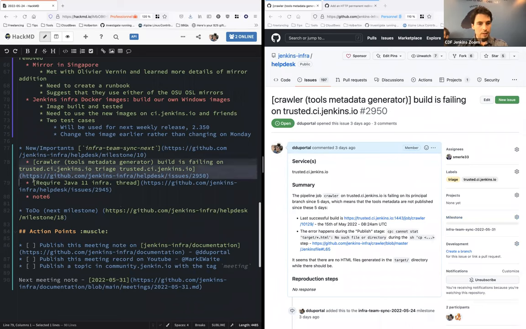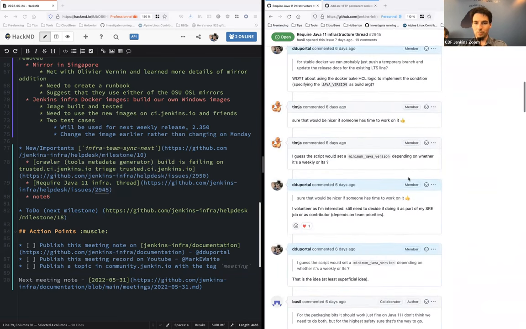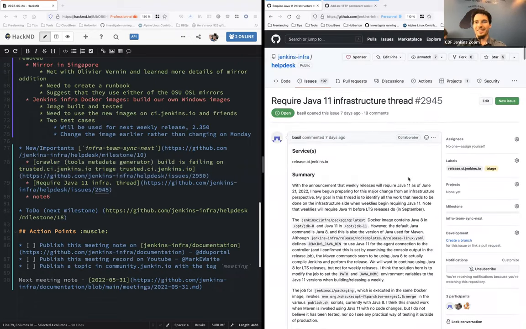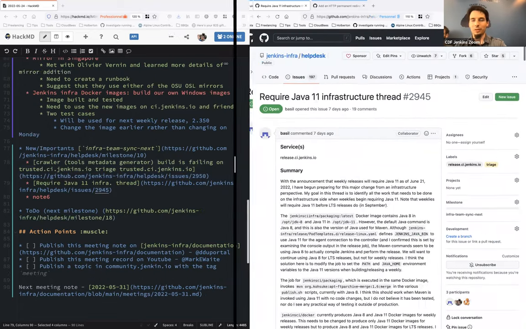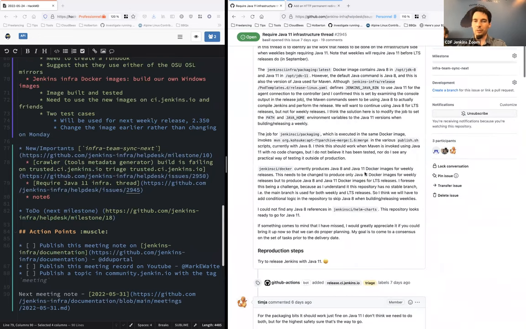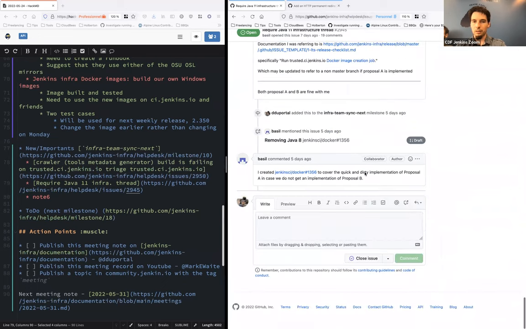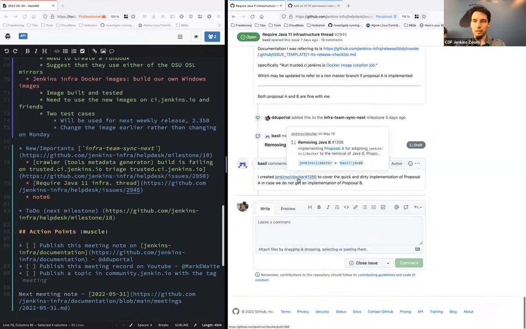For the upcoming one, there is also the issue opened by Basil. There has been a long discussion, mainly about English semantics. Sorry, it's the Java 11 requirement for the infrastructure. I mentioned it. I don't think there are actions for us right now. Sounds like they are going in the right direction. The thing for us, infrastructure, is to follow up if they need something. I proposed we keep that because it sounds like there are a lot of different ways of doing that. I'm not sure that Basil and the team have a consensual idea on how to do it.